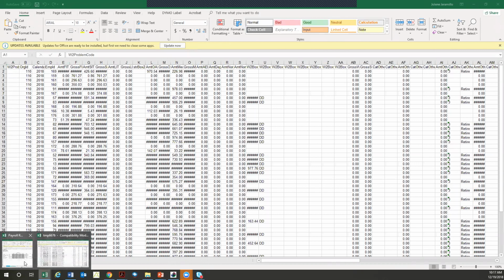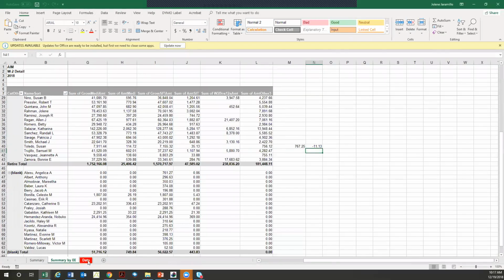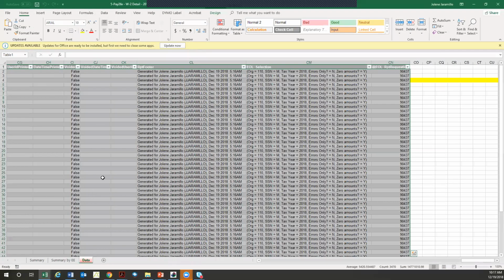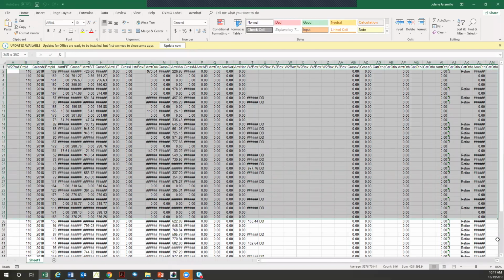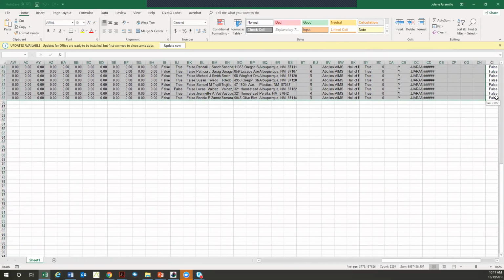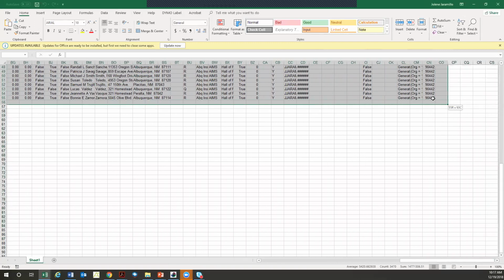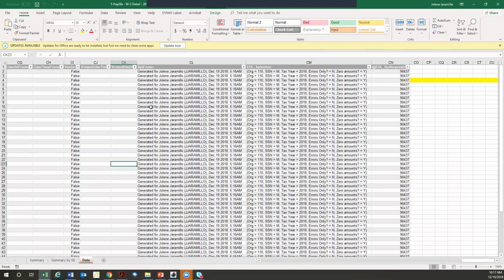And I built a template to help automatically summarize some of the information based on this data, and this template will be provided to you. What users do is they get the data and copy all of this data, all the way to the end, and then place it in the tab here called data.